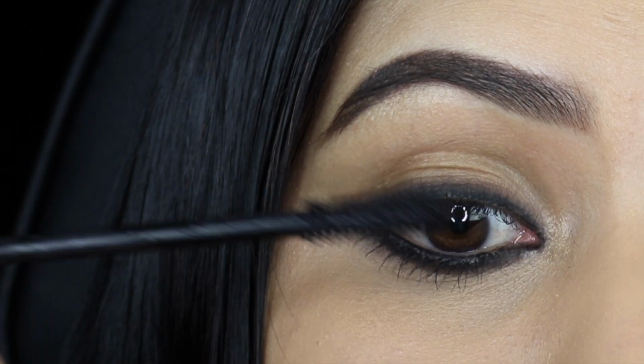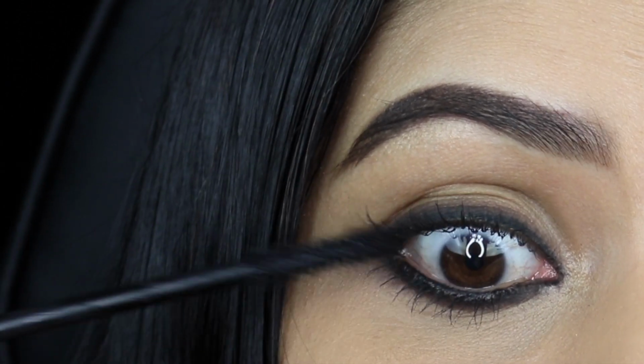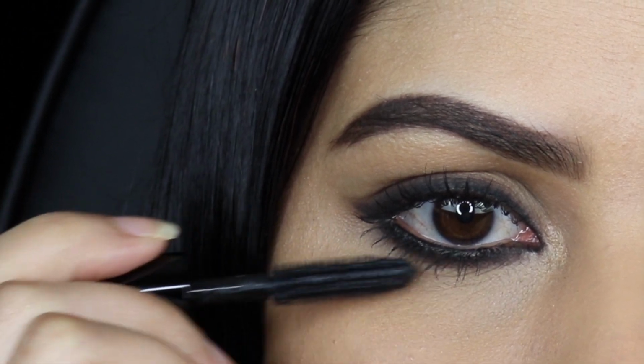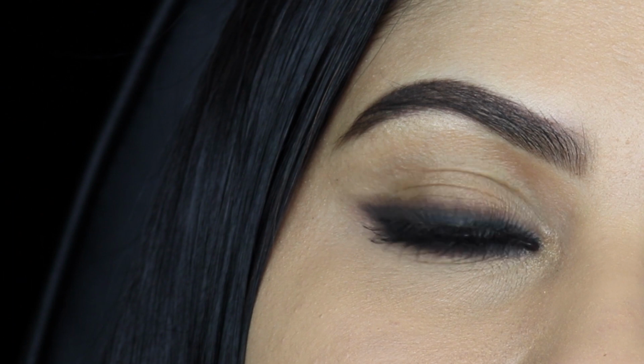Then make sure to finish off the look with some mascara both on upper lashes as well as on your lower lashes. And there we have the simple smoky eye look using a kohl pencil and an eyeshadow.